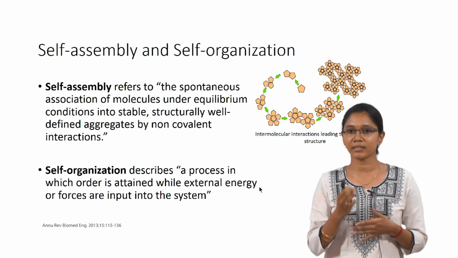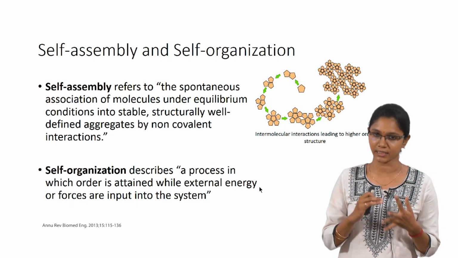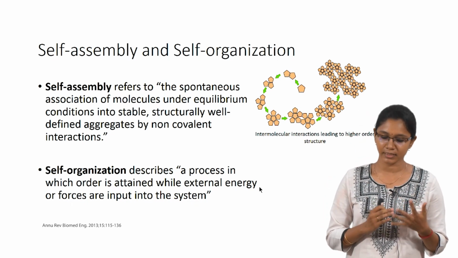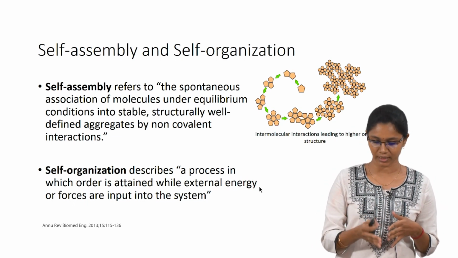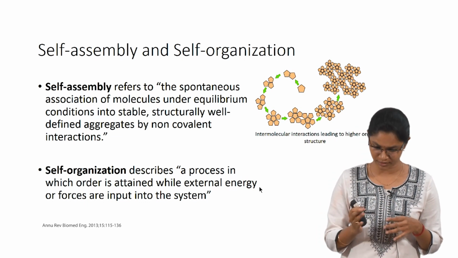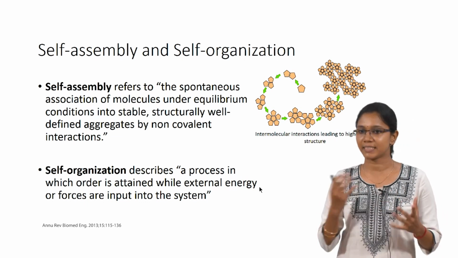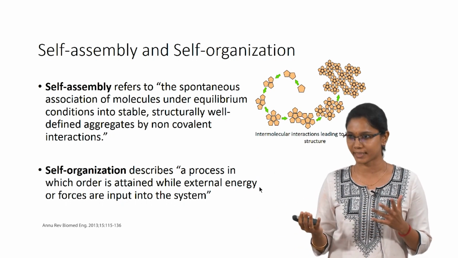So I will be giving a definition of two things today, what self-assembly is and what self-organization is. Self-assembly is the spontaneous association of molecules under equilibrium condition into stable, structurally well-defined aggregates by non-covalent interactions. Just as a question, does everyone know what a covalent interaction is and what a non-covalent interaction is?